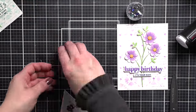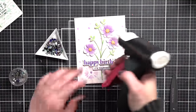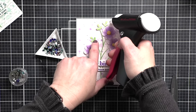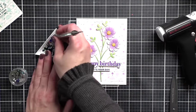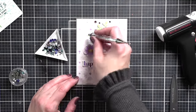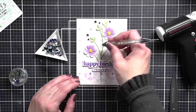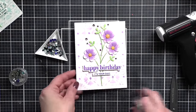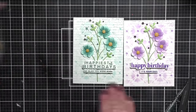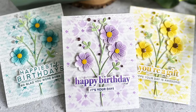Once we have all of our gems in place, we are simply going to glue each of these panels to a white top-fold card base. I love the pre-cut and scored card bases from Simon Says Stamp, and our cards are all finished. I hope you guys have enjoyed this video showcasing three birthday cards created with awesome products from Simon Says Stamp, creating these tone-on-tone designs. As always, the supplies I used are listed and linked below the video here on YouTube for your convenience. Thank you so much for joining me today for the March 2024 edition of Making the Cut — we'll see you again next time!